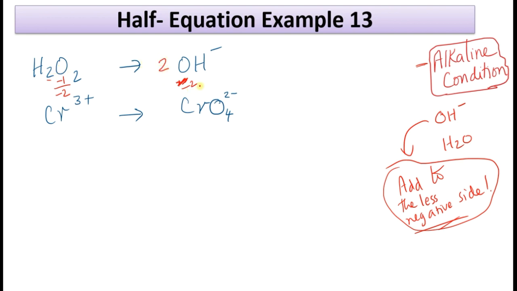balanced first. Okay, so now you can see the total charge on the left is -2, and on the right it is 2 times -2, which is -4, so you can see the total oxidation state change is from -2 to -4 on the right hand side. So that means you have to add 2 electrons onto the left. Now when you add this, check the number of atoms. 2 hydrogen, so the atoms and the charges are all balanced, so this half equation is done.